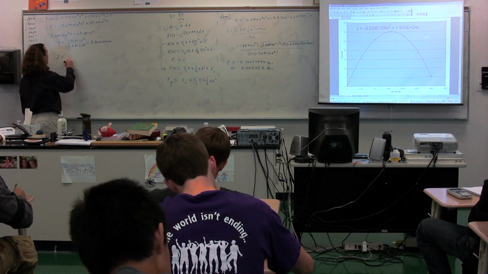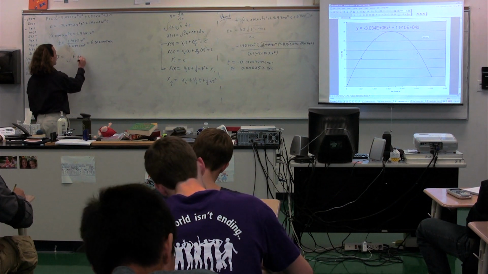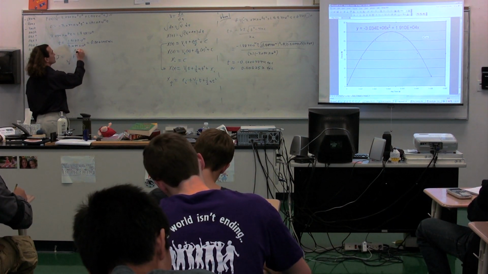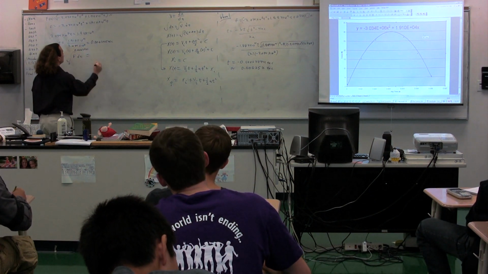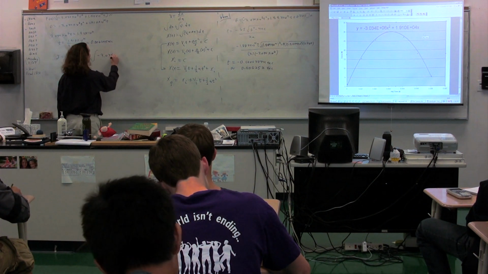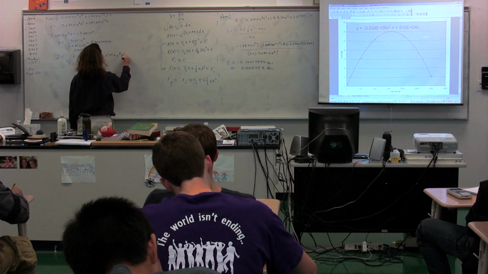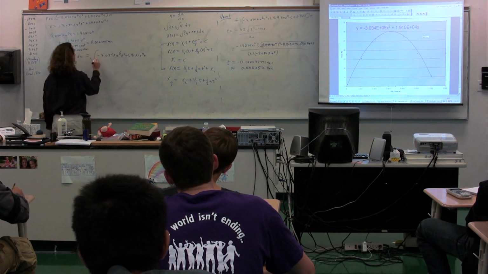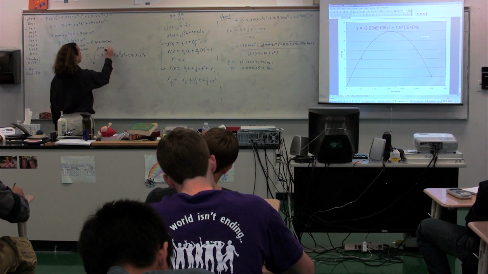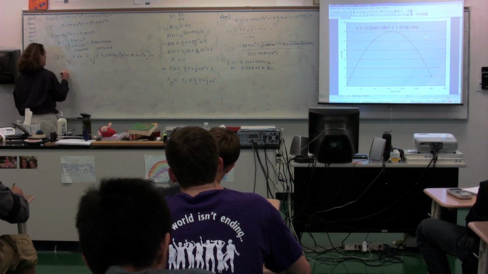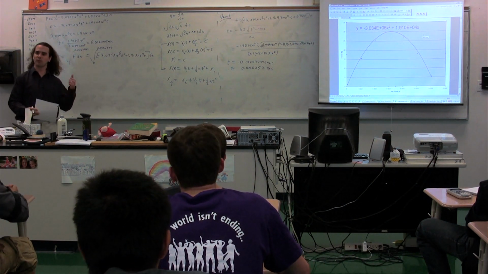The impulse is equal to the integral of the force with respect to time from 0 to our final time, which is 0.006295. So the integral of the force, which is negative 3.034 times 10 to the 6th t squared plus 1.91 times 10 to the 4th t, from 0 to 0.006295 with respect to time. Please take the integral for me.